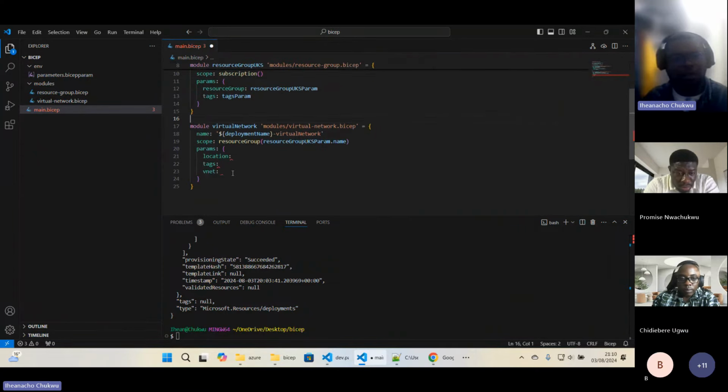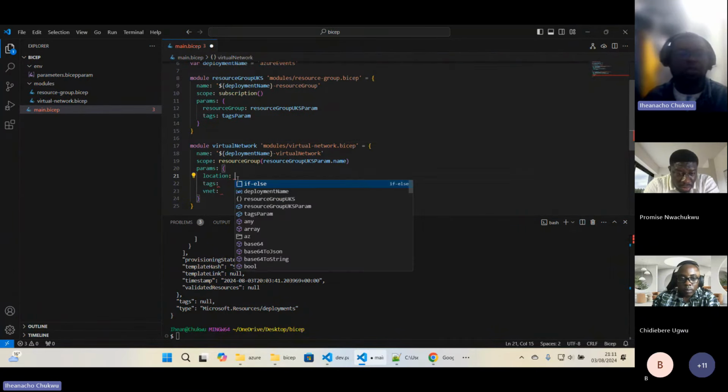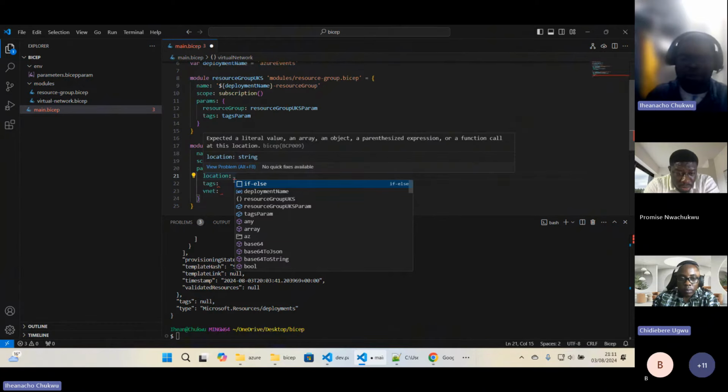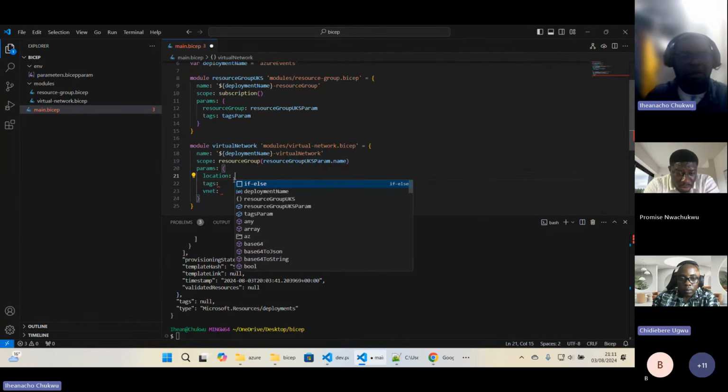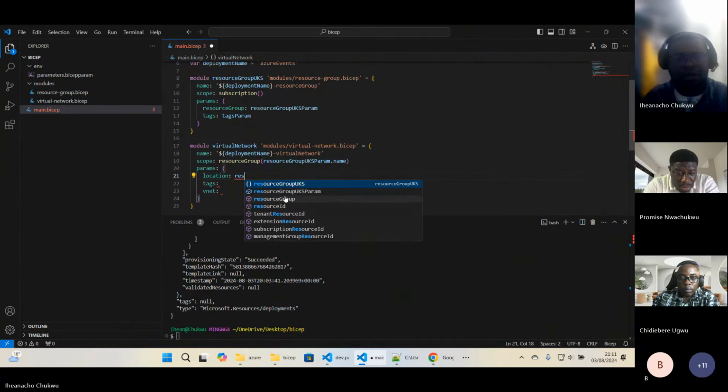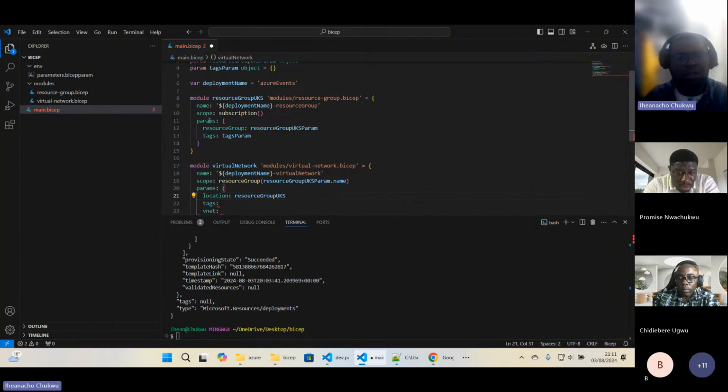we've done before. So the location should be the same thing as location of our parameter file, right? This resource location should be the same thing, and that will be, yeah, parameter file, if I'm not mistaken, that's location, right?